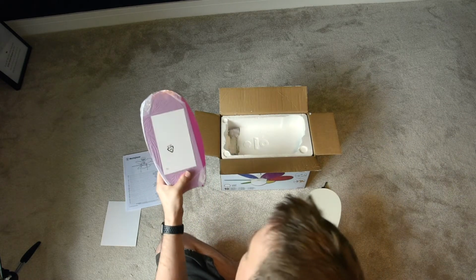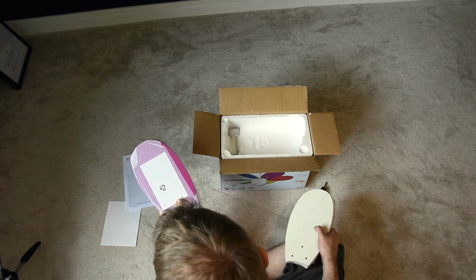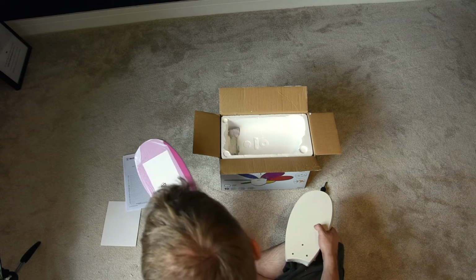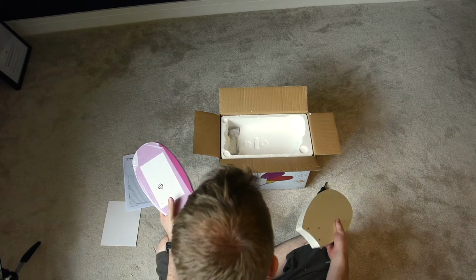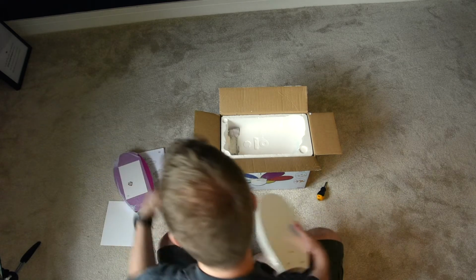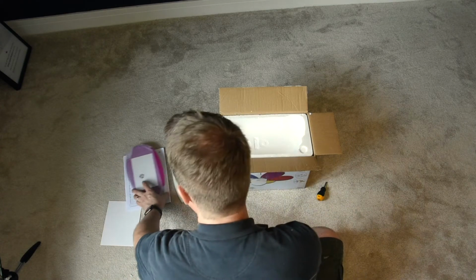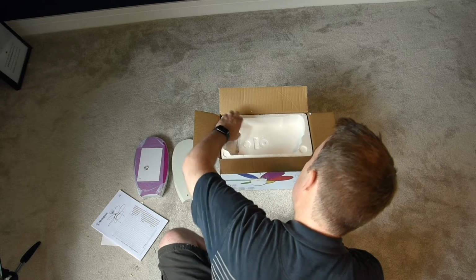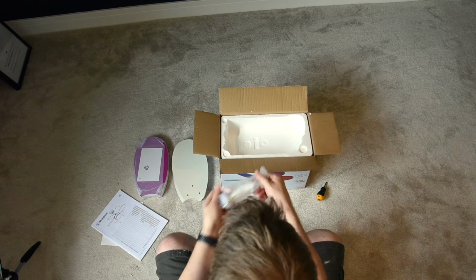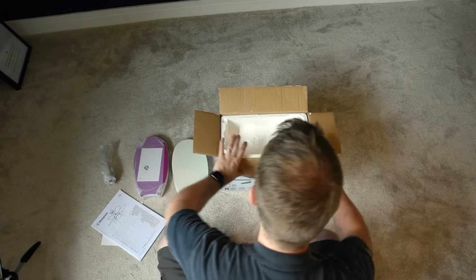It comes with the full-on rainbow, which I think is what my daughter's going to want. But it also comes with kind of like a subdued rainbow, as well as white and beach. So you can choose whatever best fits in with your room, which is quite nice. Comes with a drop rod, which I won't be using. We're going to do this flush to the ceiling.